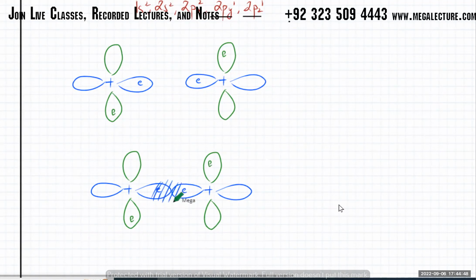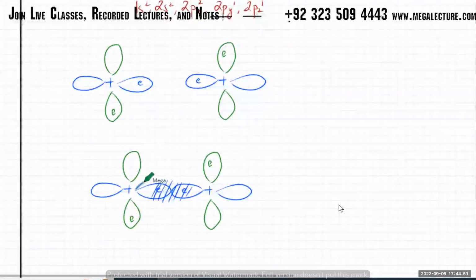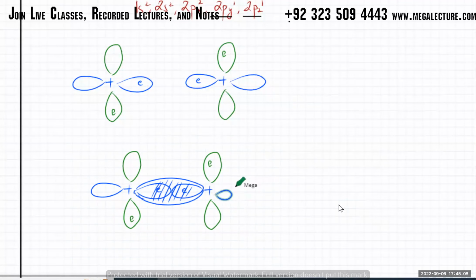So यहाँ पे electron density ना ज़्यादा हो जाएगी. So the probability of finding electrons in this area will be a lot higher. ठीक है, that's going to be a lot higher. और यहाँ पे ना इस side पे, दूसरी side पे, the electron density will shrink. ठीक है, it's going to become, I mean, the chances of the electron going to the other side, that will be very less. ये clear है, sigma bond बन गया. Is that clear?